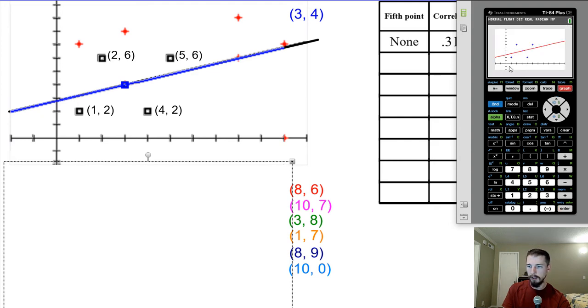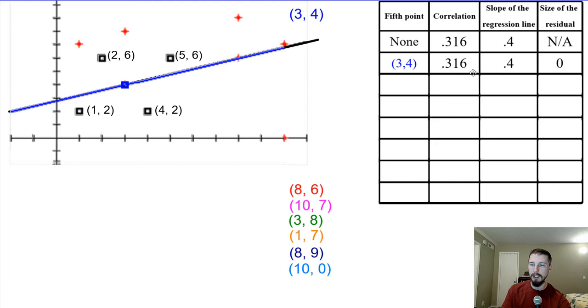All right, and if we just hit graph again. And notice that it's on that point, but that regression line has not been updated. So what we need to do is quit out of that. So second quit, and then arrow up to run your linear regression again. Our lists are still the same, and it's just going to store it again as y1. So just hit enter. Okay, so interesting enough, the correlation stayed the same, like I said it would, but it did not change the slope. And I'm wondering why it didn't change the slope. Oh no, I'd have to think about that, and I guess you do too. All right, so basically it was the same. We didn't have any change in the slope.